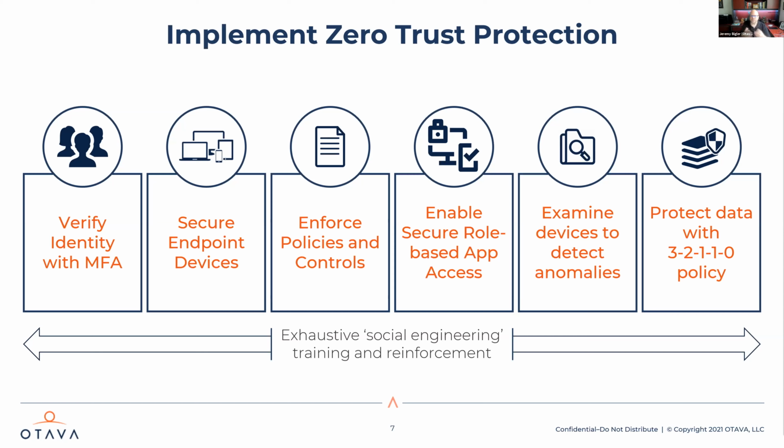But this really reinforces the need for us as a security-minded organization to constantly reaffirm and retrain, especially now that we have a distributed workforce, on what social engineering looks like and where points of origin can be. If you get an email, and a funny story, I'll talk about internal Otava for a minute: our internal IT group, trying to do their best to keep us secure, sent out a link for us to download to update device discovery on company-owned devices.